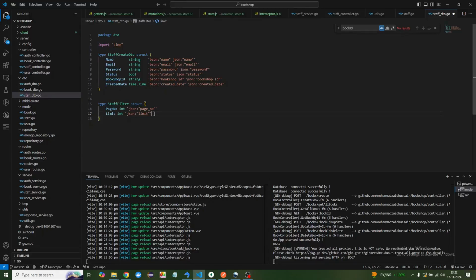So let's say we have 1000 staff, then we are not going to show 1000 staff. We need to paginate through, not one by one but by 10, let's say, or 50, right? So we are done with page number, we are done with limit, and then we have bookshop ID as well. So I'll say bookshop ID, and in this case it's going to be string, of course, but we'll typecast later.